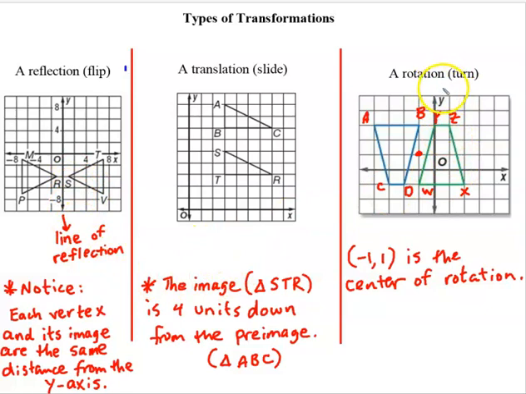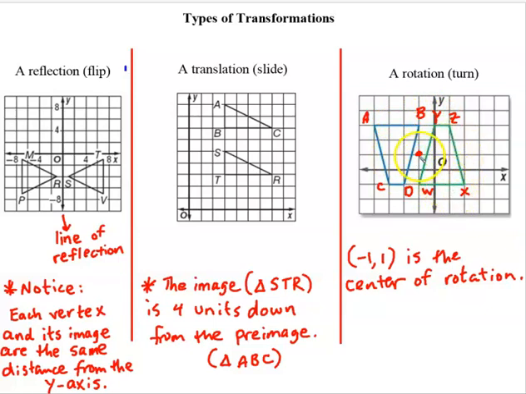The final transformation we'll deal with in this lesson is called a rotation — that's where we turn an object around a particular point, called the center of rotation. In this particular example, that would be the point negative 1, 1. All of our rotations will take a pre-image and rotate it counterclockwise around a point. So: a reflection is when we flip over an object, a translation is just a slide from one place to another, and a rotation is a turn around a particular point.